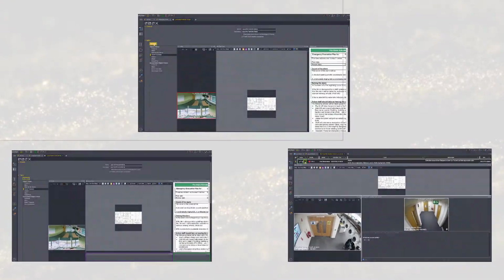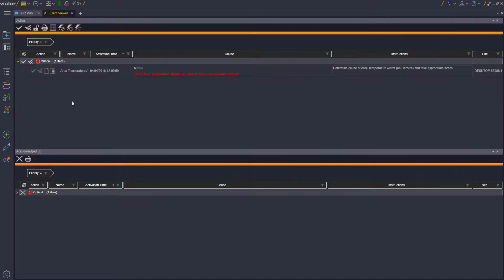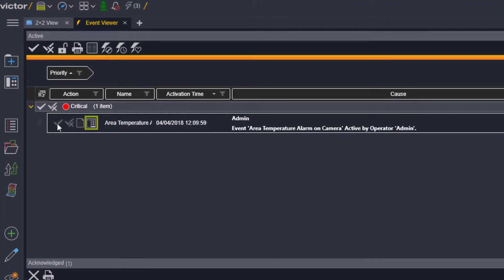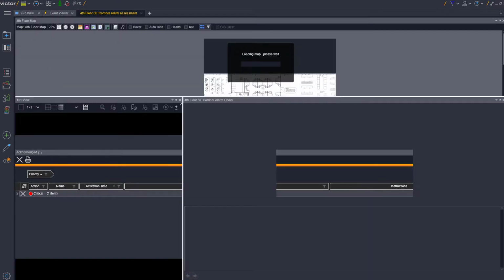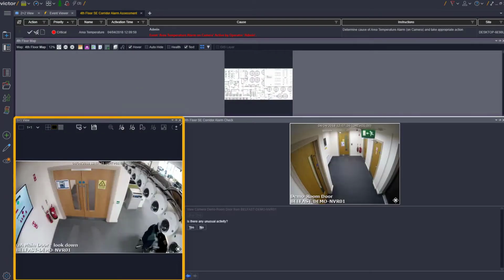alert. From an operator's perspective, certain events cannot be cleared and instead an Event Assess button is displayed. When this is clicked, a new Event Assessment layout is launched to provide the details of that specific event, with all the pre-configured cameras, maps, salvos, views, video guard tours, card reads from the last associated door, etc. as required.